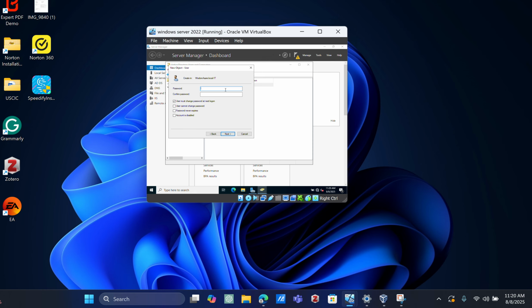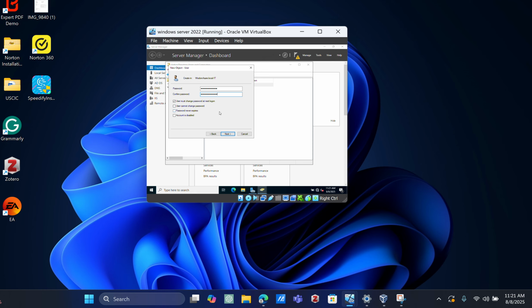You choose a password. So you check User must change password at next login.